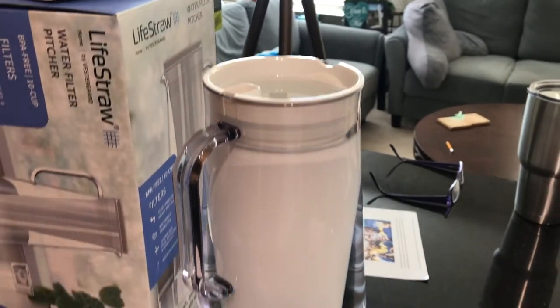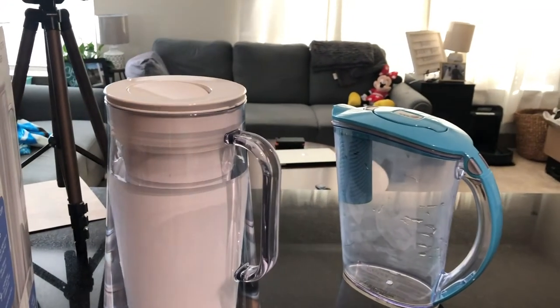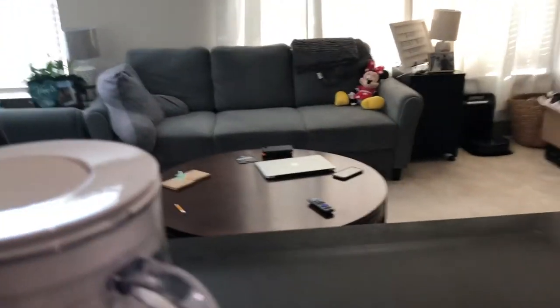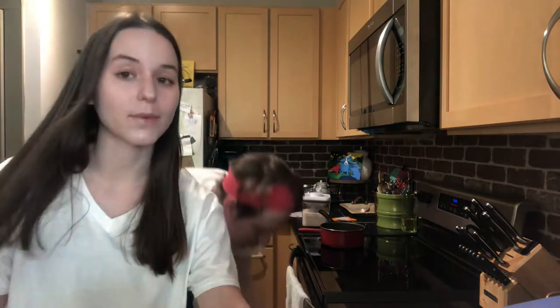This is definitely really heavy too, so just as a warning. We just tasted the water and it tastes and smells like it doesn't have chlorine — so we are officially getting rid of the Brita. Don't mind Tyler in the background, he's currently cooking dinner. If you remember the video where we made the Cuban-style black beans, we're remaking that tonight. All in all, I would definitely recommend this Life Straw pitcher. I'd highly recommend you refill it constantly and don't let it drain all the way down because it does take a while to refill.